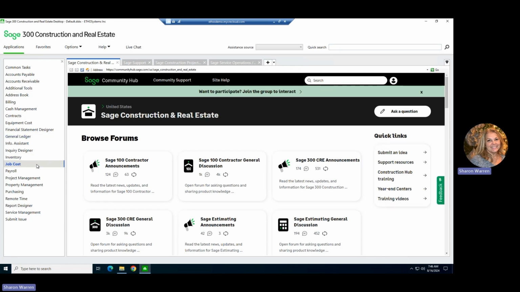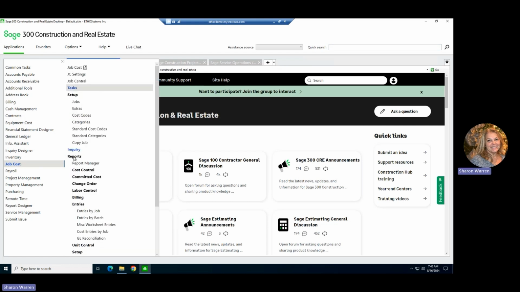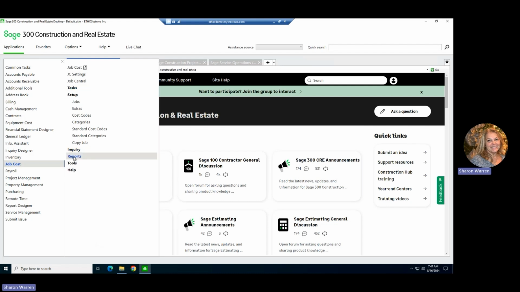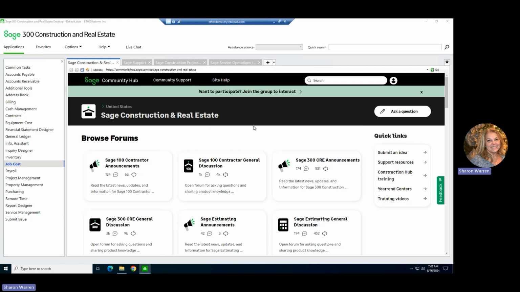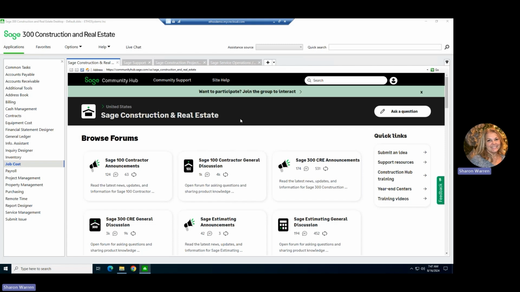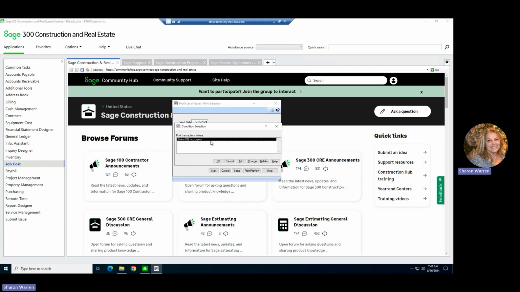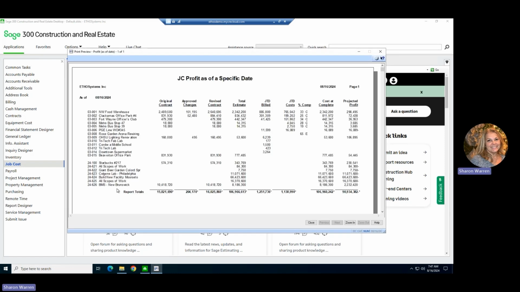If I go back to job cost and I want to see exactly on a report, I can run this report. I like this one, the profit as of date, because it gives you your totals across the board for everything. We'll go current, and here I want to take the conditions all off of there, and we're going to look specifically for this contract. So 24/6/26, original contract is 10/4/18, total estimate 81/86. This is beautiful. This is how it's supposed to look. All your numbers are in there.